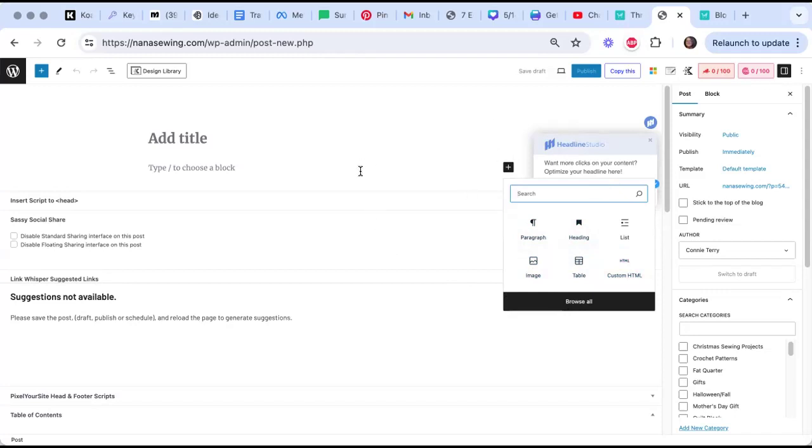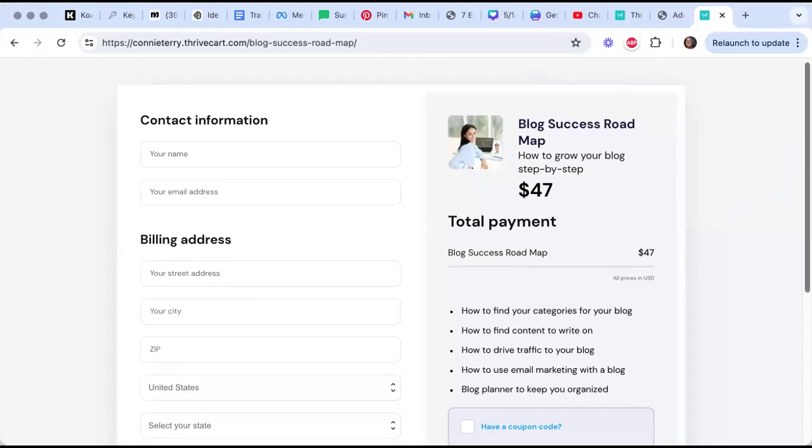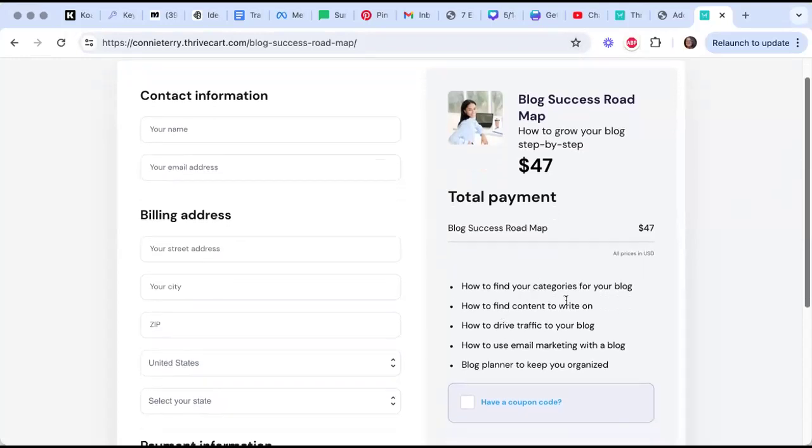I have a training on best practices on writing blog posts. Let me find that so you can see it. This training really literally walks you through how to find categories. Categories are just libraries of information, and it helps you become the authority on that topic. It's really crucial to use. How do you use keywords?